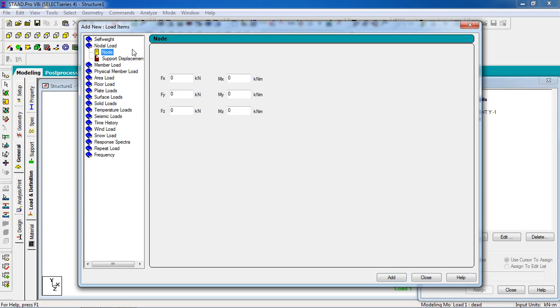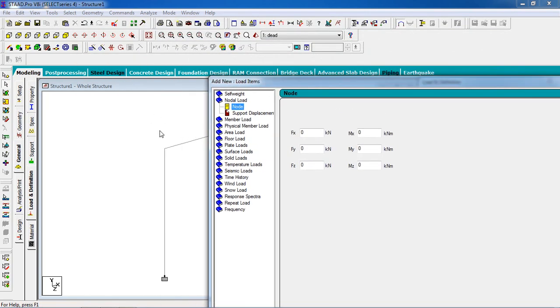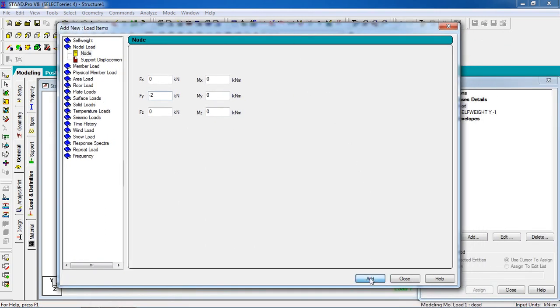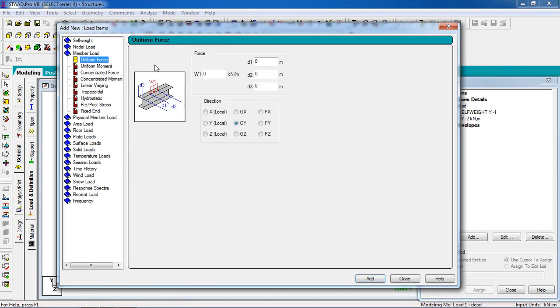You can give a nodal load for this node or this node. In the y-axis, the nodal load is downward, so minus. Give any value you want, and add, and member load for the beam.